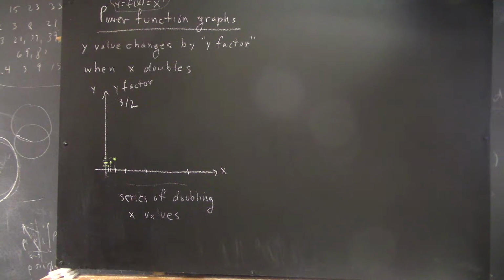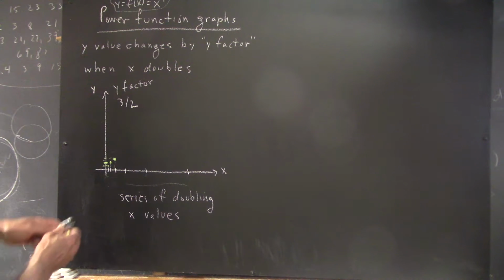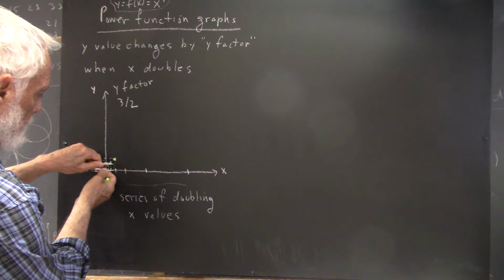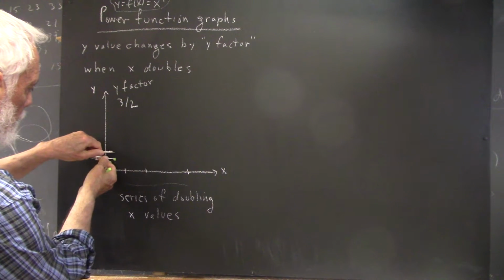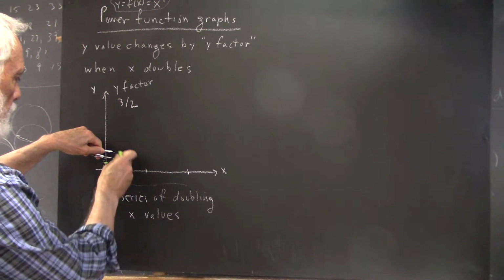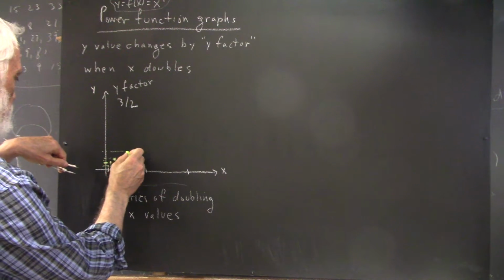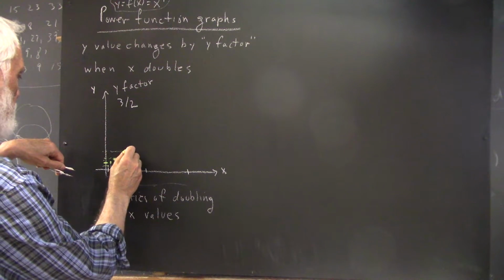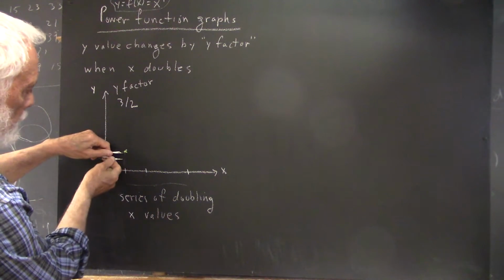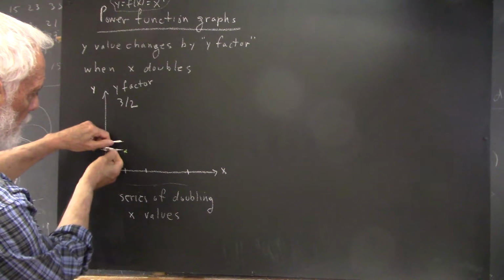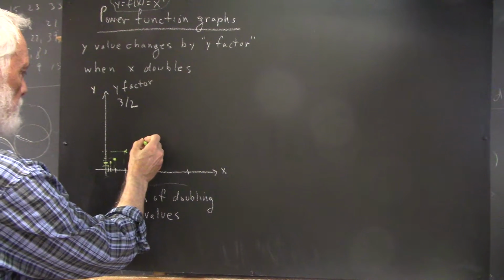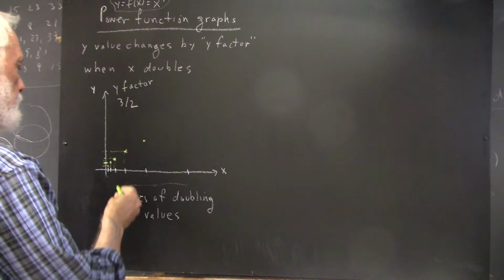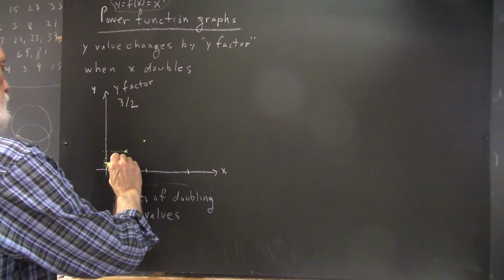And then I continue doing so. So let's see, if I bisect that y value, it's going to be about this big, and add it to this, I'm going to get that. And that's going to give me a point about here. I project over here, I get this. And then I bisect this value, maybe I get something like this. I add this much, gives me a point over here. And I've got a curve that I can continue.